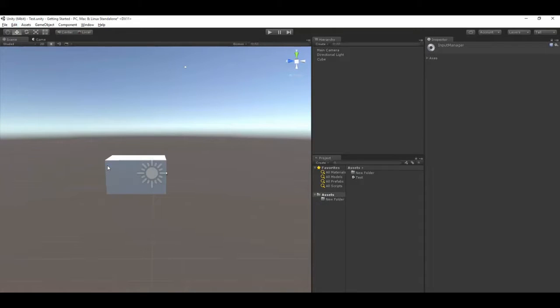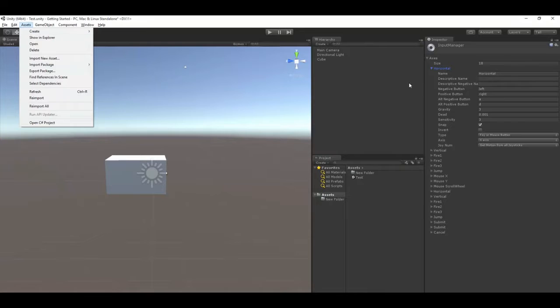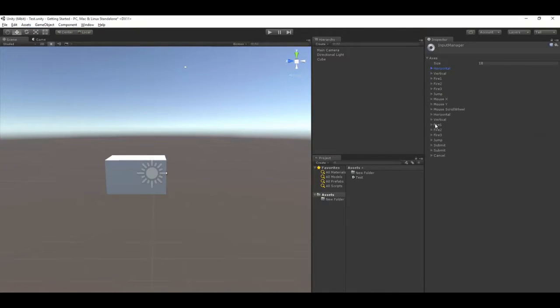You will use the input manager, and the input manager has all of the buttons and has your left and right and what that does for key binding. So horizontal, you'll see that it's X. So if you plug your Xbox controller joystick into your computer, how does Unity know that when you're pushing your joystick to the left, it goes to the left, or to the right, it goes to the right? Well, it does it with the input manager. If you do other functions, it won't catch that. So that's really important to set up here. Typically, you will use the basic ones. I've rarely added things to the input manager or removed things from the input manager. I like it. It's really nice when you have huge projects for multiple platforms.